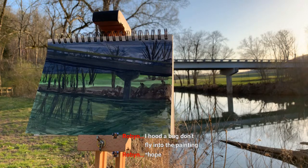And by the way, everyone watching, hope a bug don't fly into the painting. Me neither.